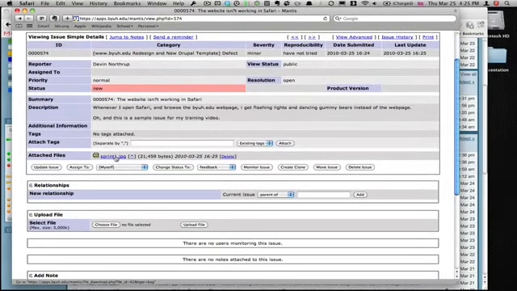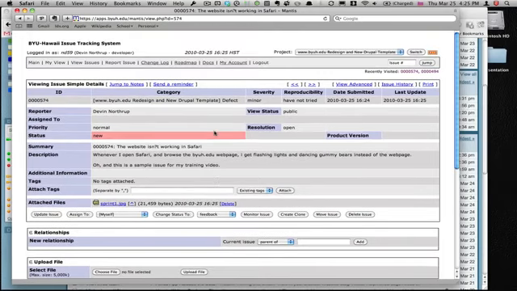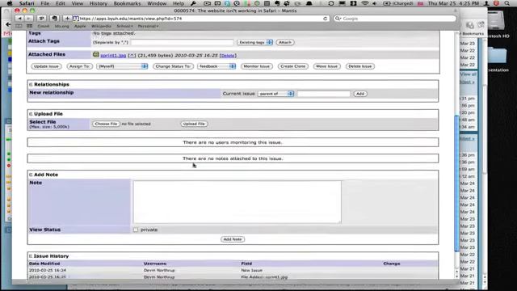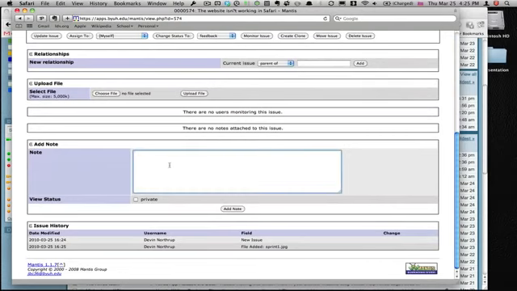So let's say you needed the webmaster to attach a file to the web server so that you could have a link to it, you know, maybe like a PDF document you want to be downloaded, you can actually just attach it here inside Mantis. I could also add a note. And anytime I add a note, anyone who is involved with this issue, such as the people working on it, will be notified. So let's say, I still see dancing gummy bears on screen.